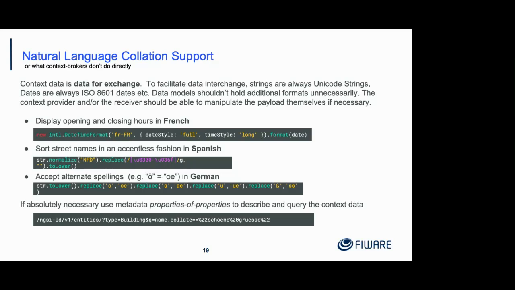So, okay, typical examples about what you might want to do. I know that I've got my date in a format, so I can then just use some internationalization module. This one's JavaScript, but Java's got them, Python's got one.